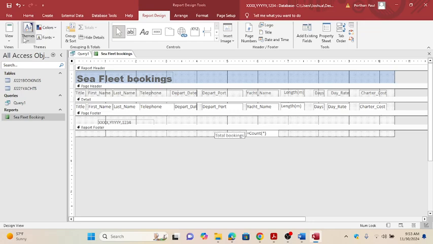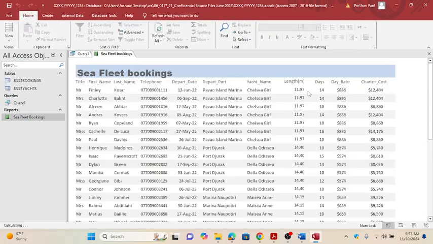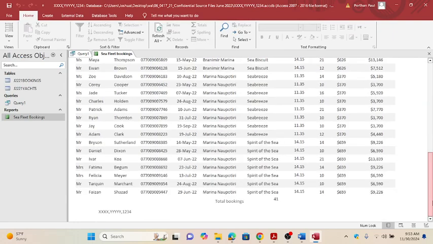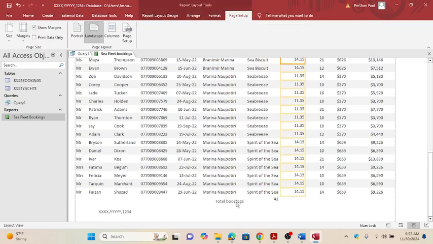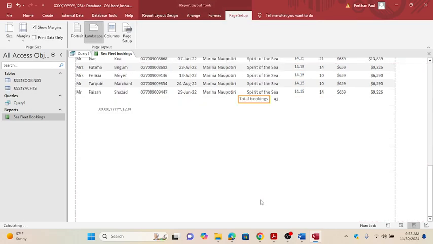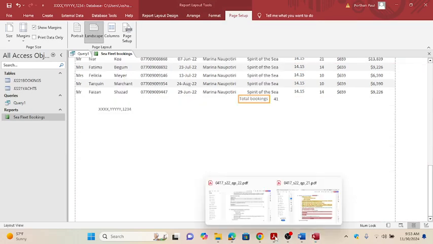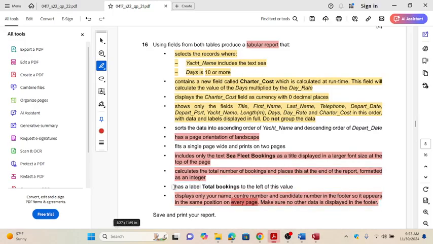Now go to the view, report view, and we got this. Yes, so now it should be on the left side, left of the value. Okay, so it's correct. So we gave this.